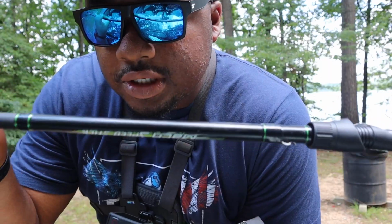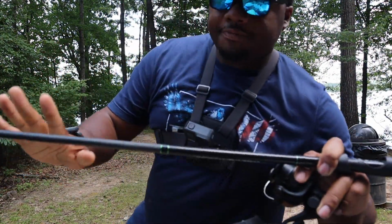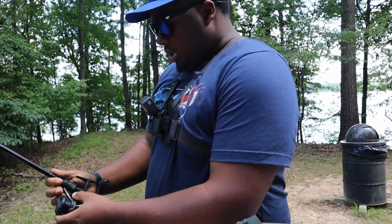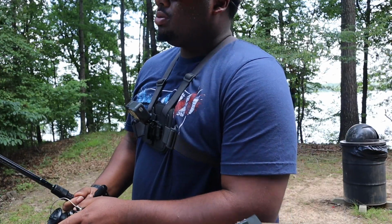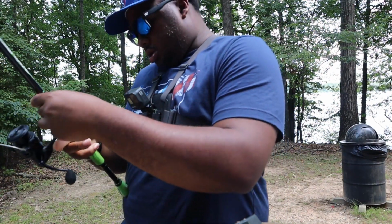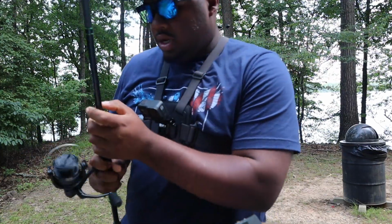This is actually a fast taper, medium heavy, 7'2". I actually have two of these identical. I got them from Simmons a couple years ago when the Mocks first came out, when they first dropped this. It might have been more than a couple years ago, it might have been 3 years ago. I don't know. But we're gonna get this lined up with the line that we got.